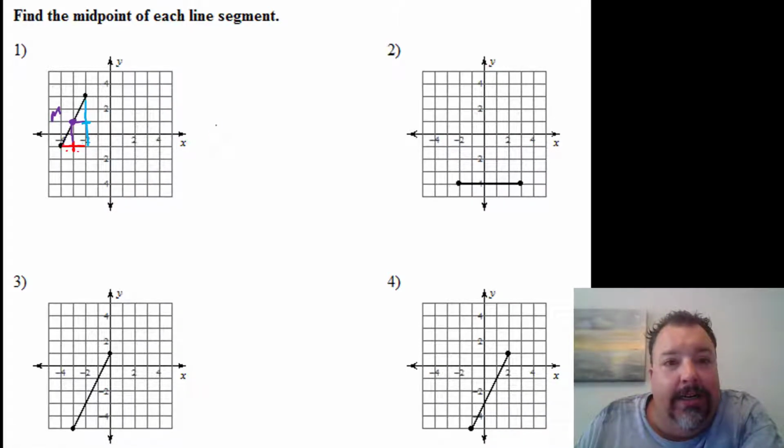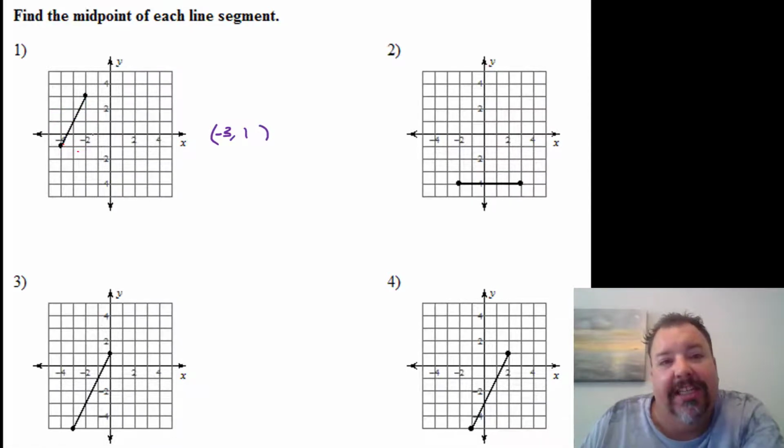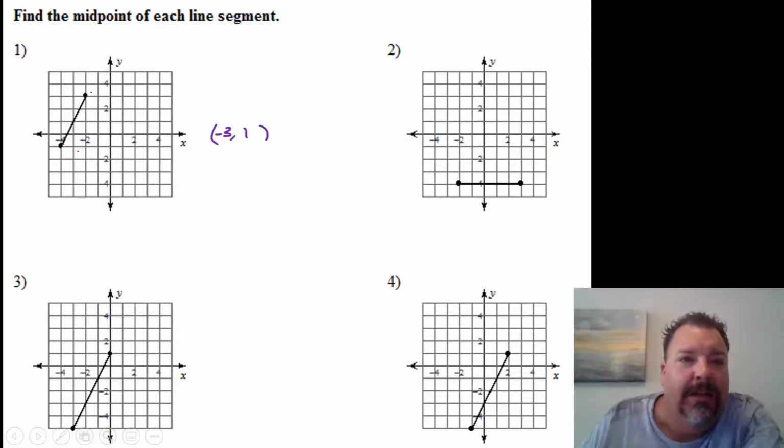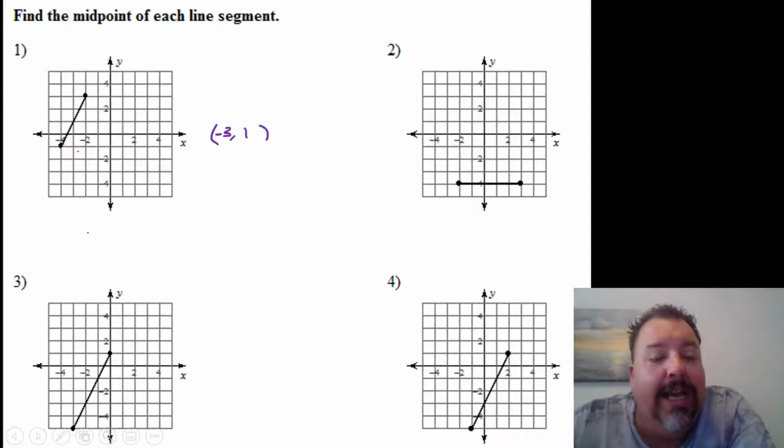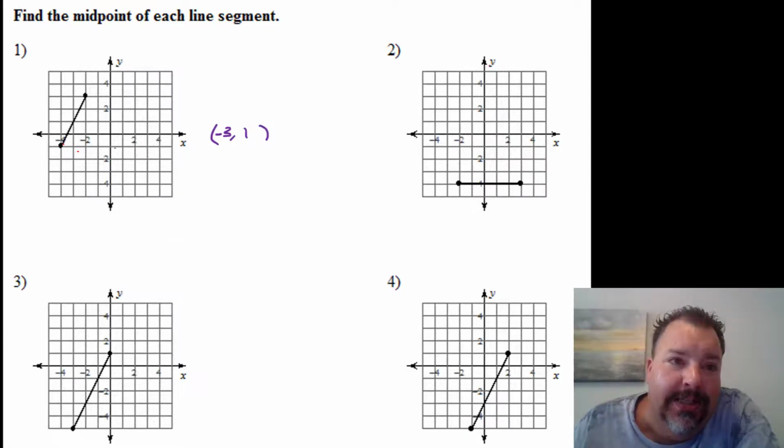Now for the midpoint, we have to give the coordinates of it. To give the coordinates of this purple point, it's 1, 2, 3 to the left, so that's -3, and then it's up 1 from the x-axis. So the coordinates would be -3, 1. That's how we can do it visually without even using the formula. We can just make the triangle and find halfway along the x and halfway along the y, and we've got our point. And notice that the midpoint should be on the line segment, and we should be able to see that it is exactly halfway along the line segment.